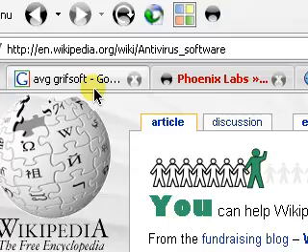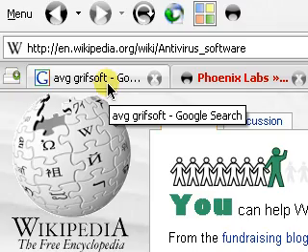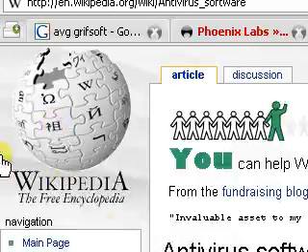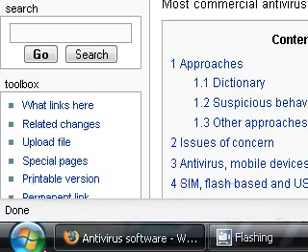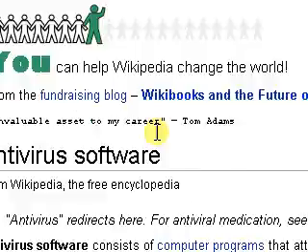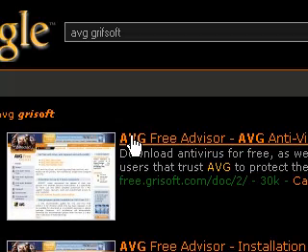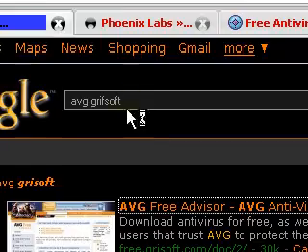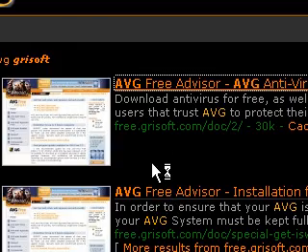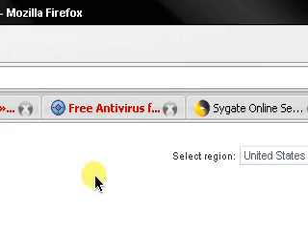You're not only gonna wanna run Windows, but other virus software is always great. If it's branded by Norton or anything — there's Norton, McAfee — all those things you can buy. Norton's a pretty good one. As for free software, the free edition of AVG — AVG Grisoft — is an awesome virus protector. Just go to free.grisoft.com. I'll put it in the video details. It's free, and it's loading slowly right now because I have all these huge tabs open.